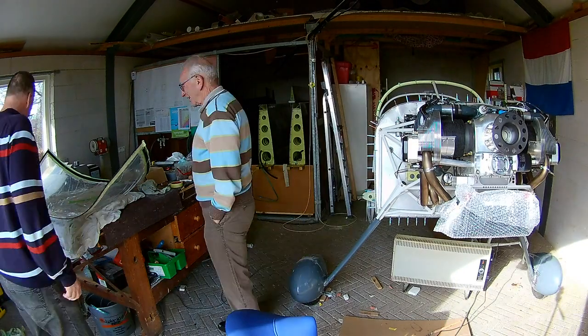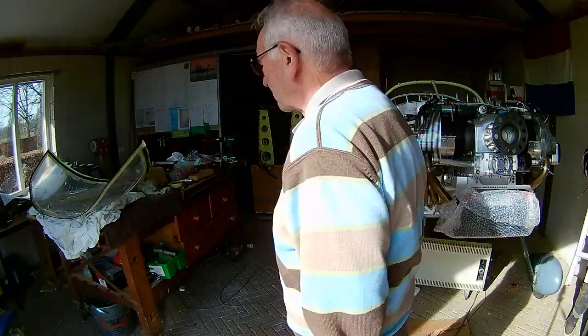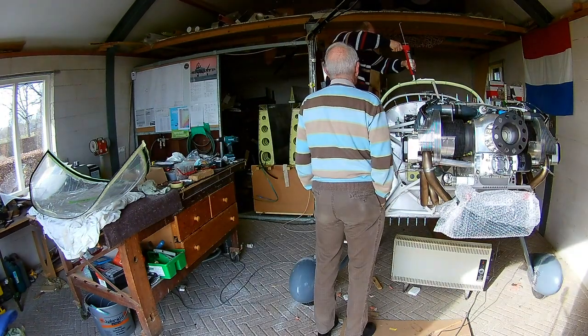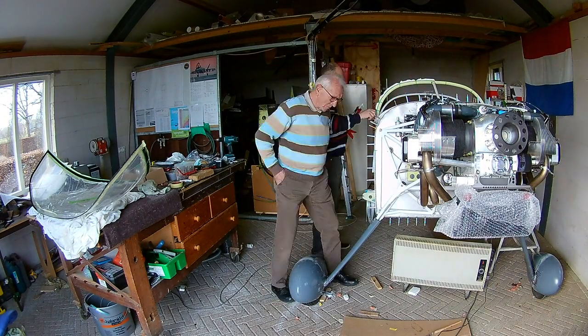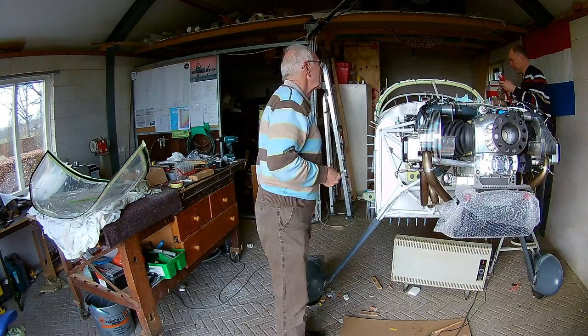So we make a very thick layer, as you can see, on top of the bar — not where the spacers are, but on the rest of the bar. We were really discussing whether we should put the Sikaflex on the windscreen or on the bar, but we decided to do the bar, because if you do it on the windscreen, it's probably harder to get it in there.